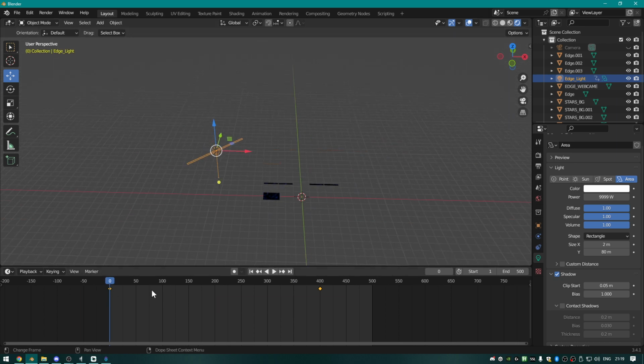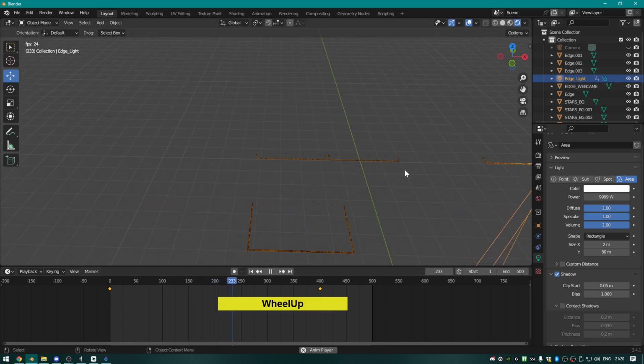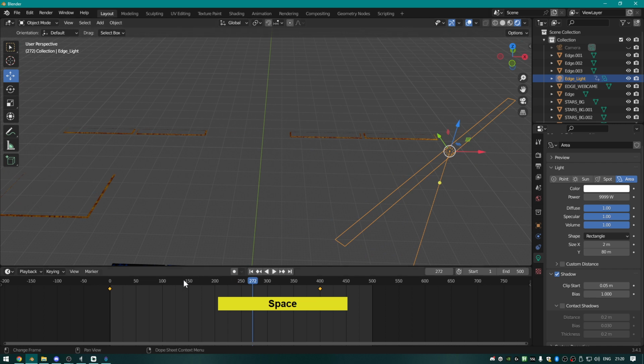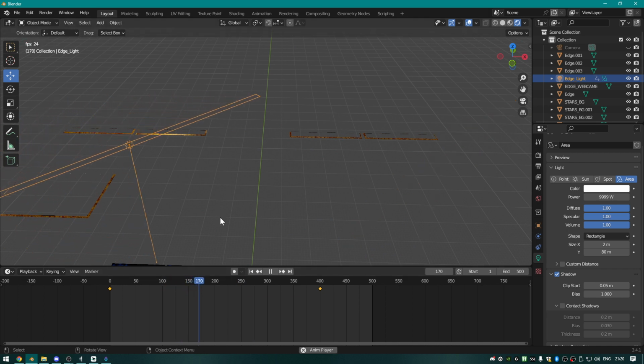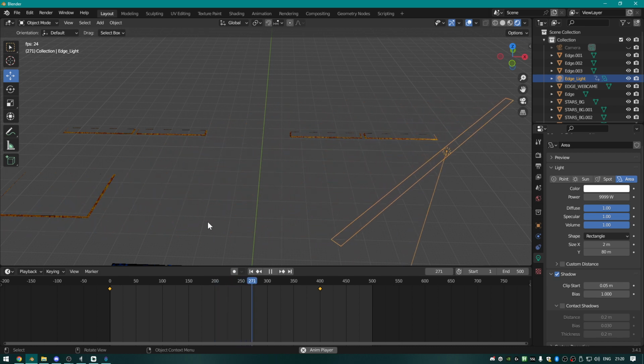You can even play this animation. You can press space and play it. It almost looks like a little satellite shape as I'm looking at it. If we zoomed in a little bit, you'd maybe see, let's try that again. You can see that highlighting going off as it's moving across the thing. Pretty cool.